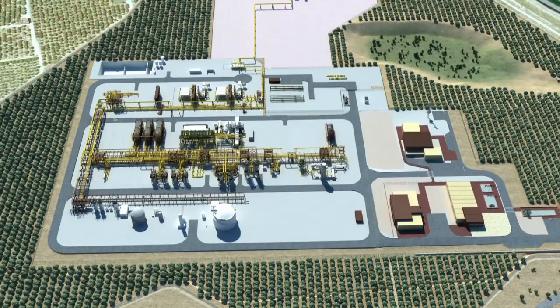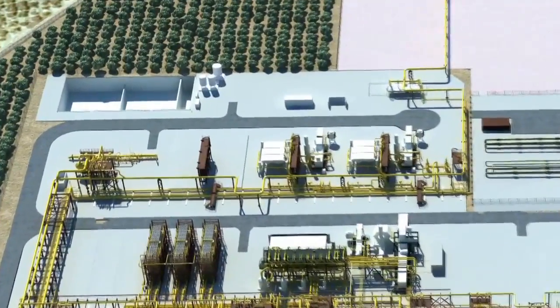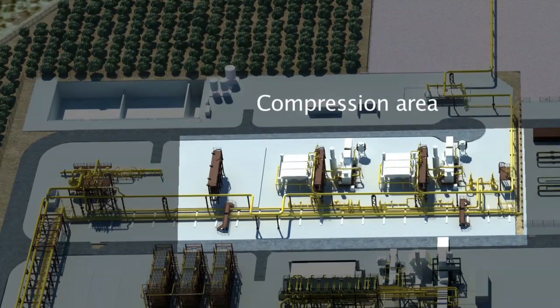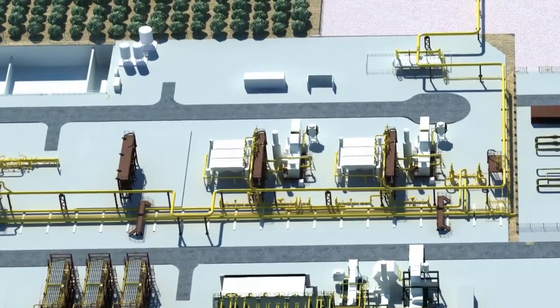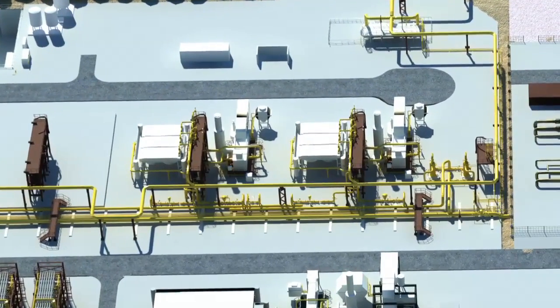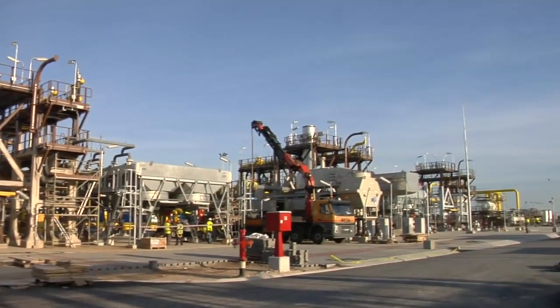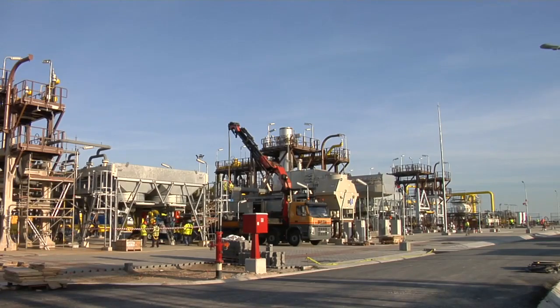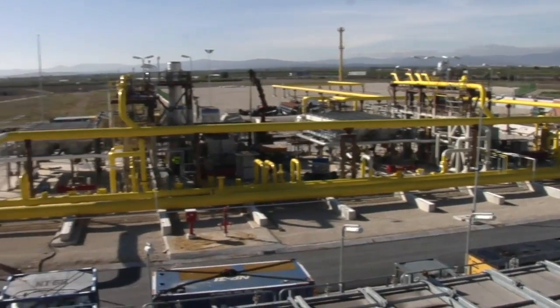In order to fill the underground storage facility, the most important area in the Ignacio Pérez operations plant is the compression area. It is here where the current gas coming from the national gas grid via the Enagás measuring unit, where the flow and the composition of the gas is checked, goes through some particle filters in order to remove any impurities at the entrance of the plant. The current is then directed to the 2 injection compressors units that are used to increase the gas pressure up to 100 bar, which is the operating pressure. Each one of these compressor units has an approximate daily capacity of 4 million cubic meters.